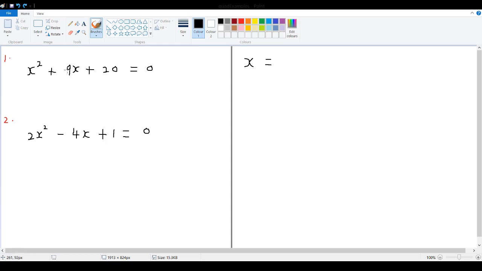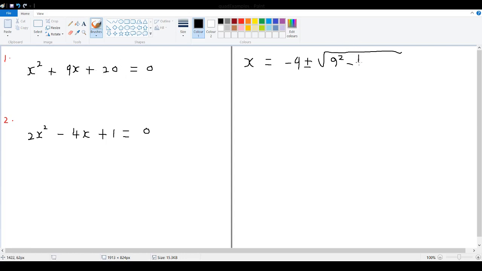Well, we start by taking the coefficient of the x, so that's the number in front of the x, and we make it a minus. So we need a minus the 9, because we got the 9, then plus or minus. Remember, you do need plus or minus because there can be two solutions to a quadratic equation. Then we need square root. Now we need this coefficient squared, so we need 9 squared, and then we need minus. Now we need 4 times the coefficient of the x squared and times this number here.